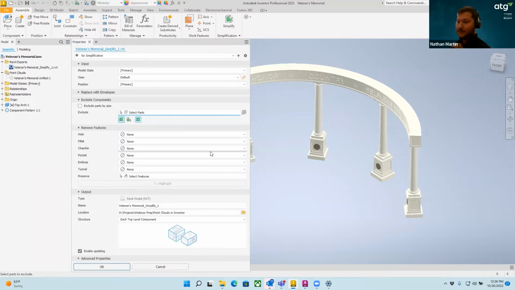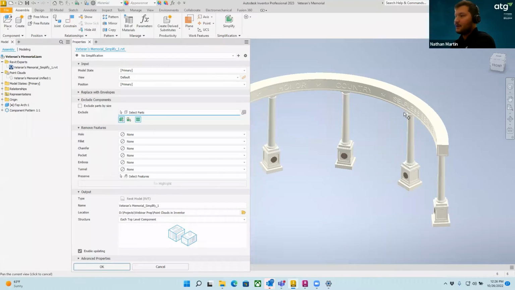Whenever you run this for the first time, it's going to want to download a few things. But then you'll get this module at the end of it. And the thing is that you have to be in an assembly in order for it to allow you to export out in RVT.